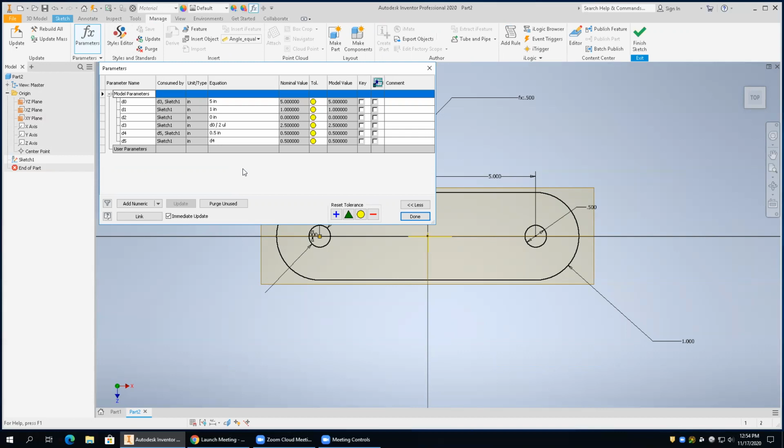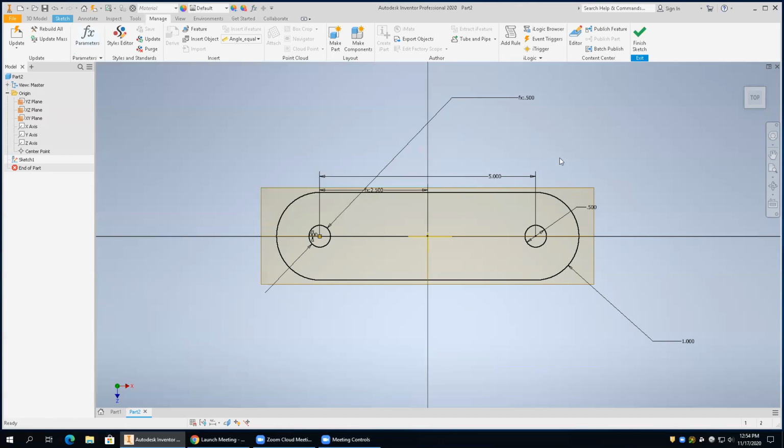So notice you got 5 inches, 1 inch. Notice where I had anything locked down, it's that dimension divided by 2. So there's a function. And then the other ones are equal or coincident. So you can actually go in there and see what's going on with that. You can change things. You can edit things in here. But just to show you that that's in there, I'm going to go ahead and just cancel that.